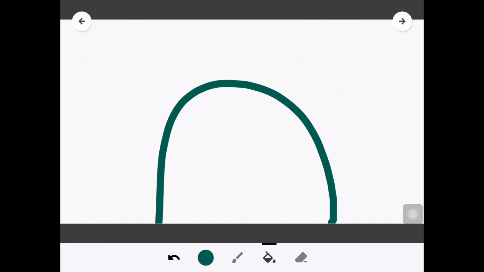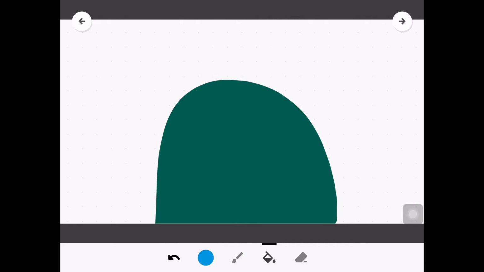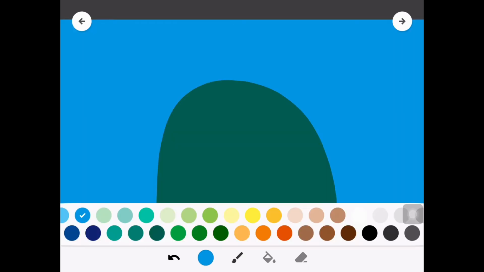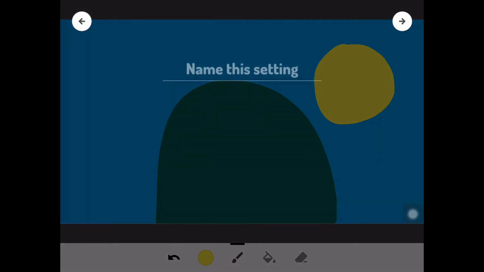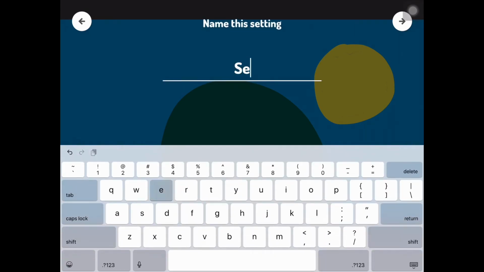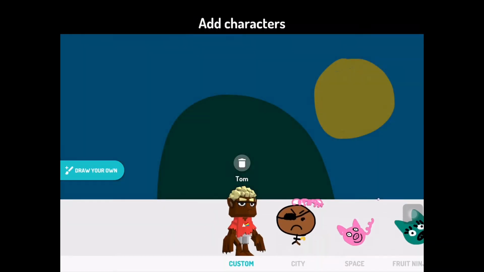And we've also got a fill tool. You'll probably remember that from Microsoft Paint. So we'll fill in our mountain, fill in our sky, and then we will draw a sun. Now there is an undo button on the bottom left, and there is a pixel eraser on the right hand side for any mistakes that come through. Once you're done with your setting and you're happy with it, this can be as intricate or as detailed as you, or as simple as you would like it to be, we come up to the top right and click on the arrow to go next, and then you have to name your setting to move on.